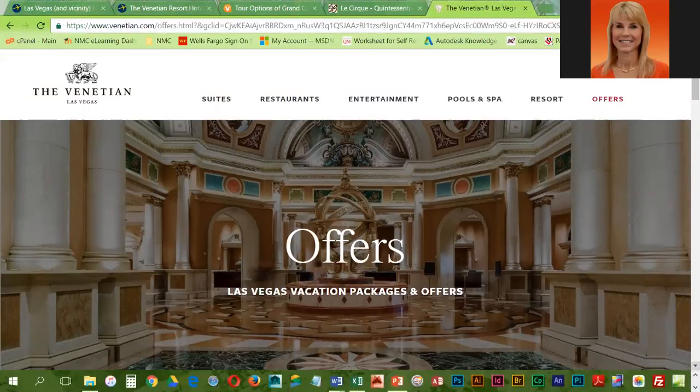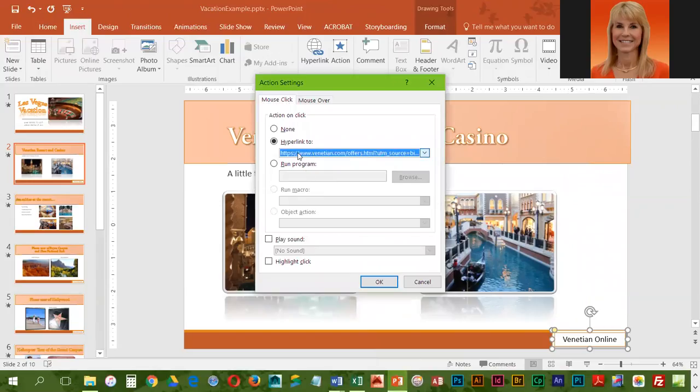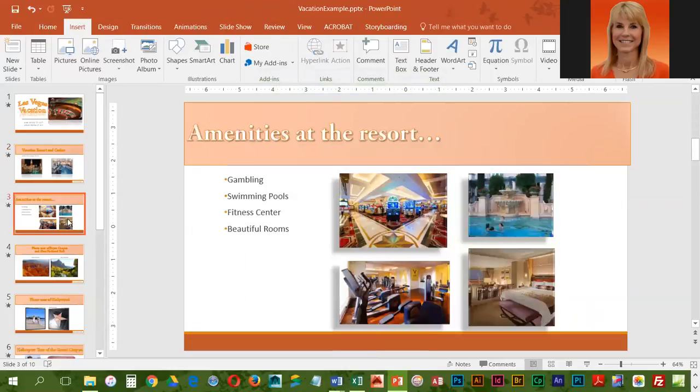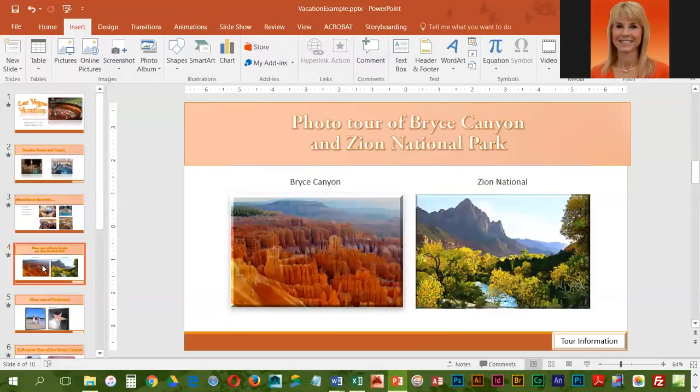And then I went right in here, highlighted that, and pressed Control and V to paste. And that gives me my action button. I did a second slide with amenities for the resort. I added lots of pictures, and then I went to slide 4, which is my first activity.